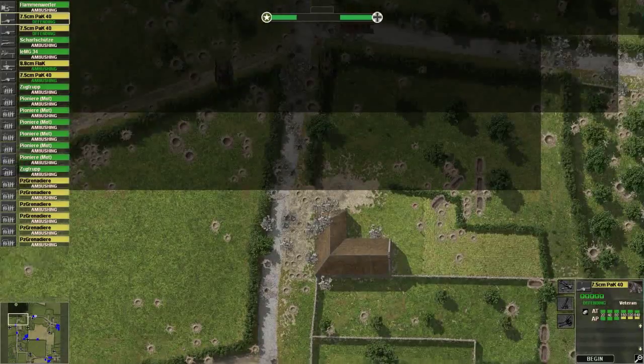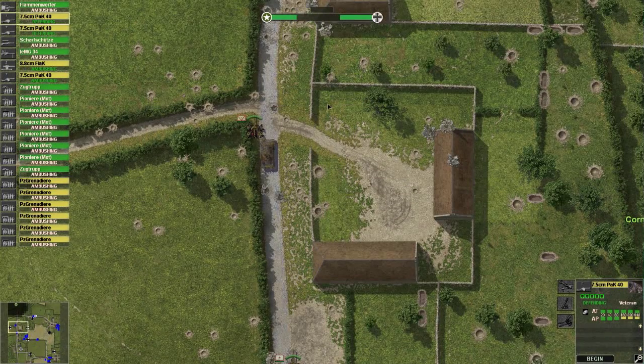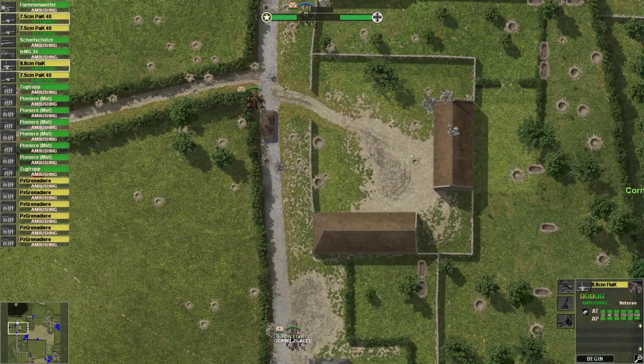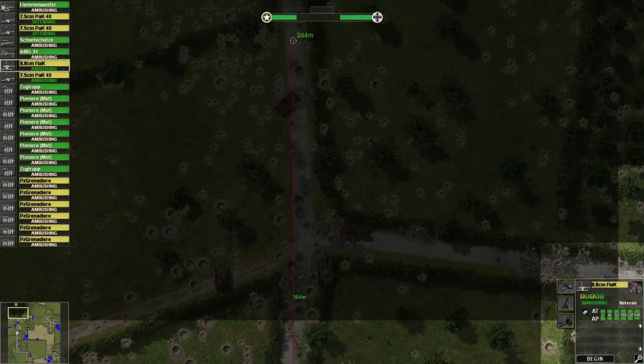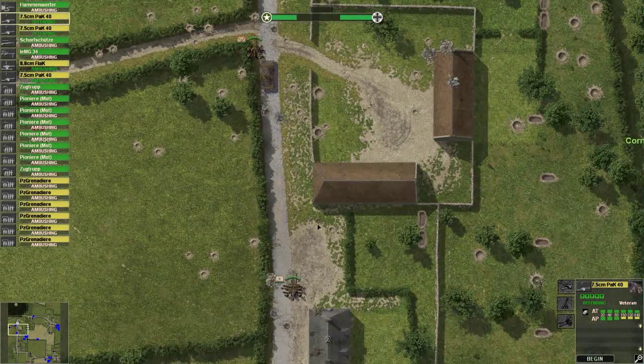Let's see. And we have the 88 behind us here. What about over here? Is there a possibility to fire over this hedge? No, there isn't. Great job. Great job, AI. I love you. How about like this? And can you still fire up the road? Technically speaking, you could, but now this thing is in the way, I think.